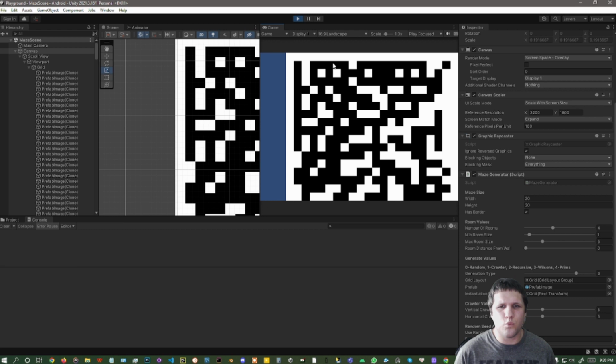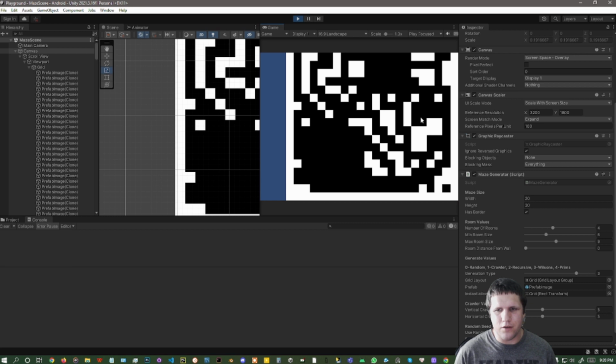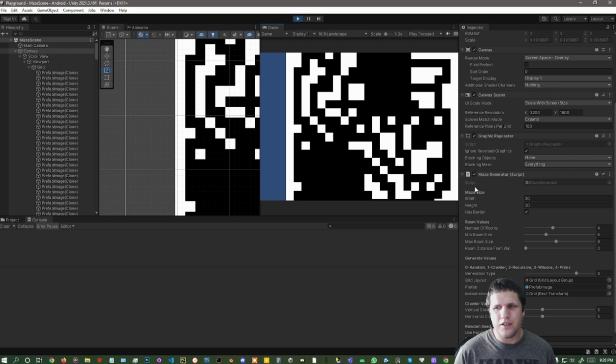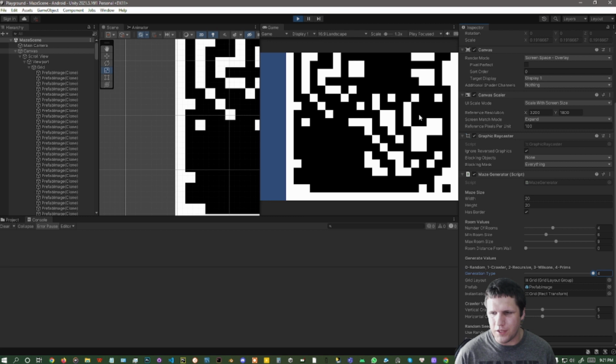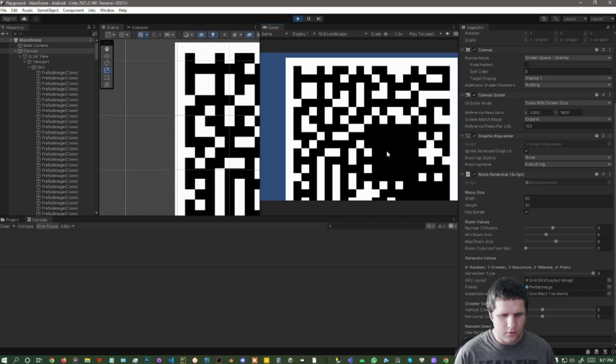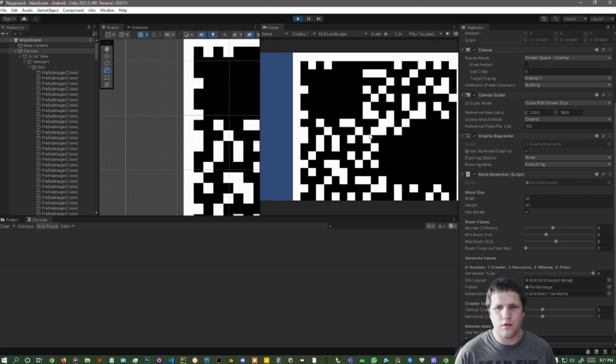So if I increase the maximum room size, maybe I say I want my rooms to be big, 6 and 9. There we go, that's a big room. 1, 2, this might count as 3, this might count as a single room. These can even be multiple rooms put together. So that is one of the things with rooms, is sometimes you'll get many rooms attached with these. Oh, golly, we haven't been looking at prims. Okay, there we go, that's prims. There we go. Ooh, that's pretty.